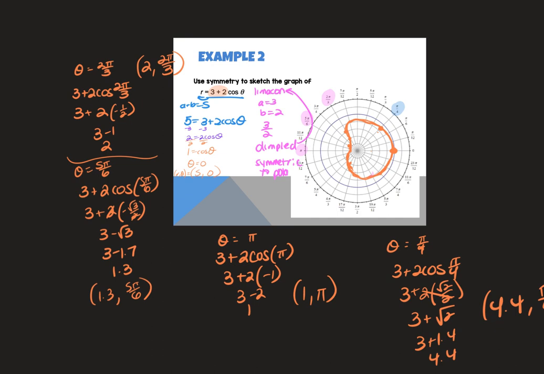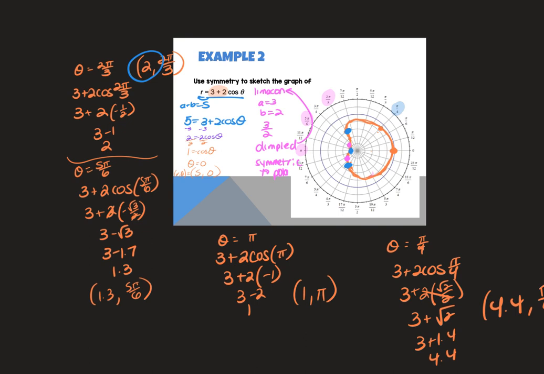So every one I had at the top, so the one at pi over 2 pi over 3, this one, I duplicated down here. And then at 5 pi over 6, I had one, so I duplicated it at 7 pi over 6. And then there's one on the x-axis, so that one wouldn't matter. It would stay the same because you're literally on the x-axis.